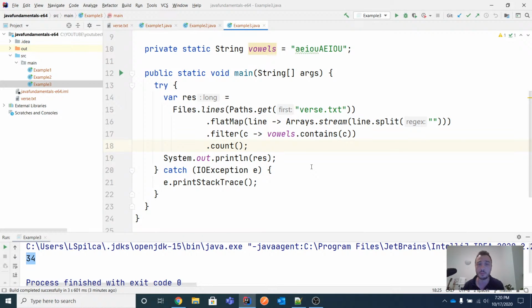I would like to show you 3 more methods from the Files class that provide you streams, and I will make one example for each of them, so that you can see what happens and how to use them. You will need them for sure if you implement such functionality using files or the file system. I recommend you use this instead of the old-fashioned way. And of course you need them for your OCP exam. In case you want to attend that exam, you need to know these methods very well. You will find them in your questions for sure, so make sure you learn them and remember them when going into your exam.